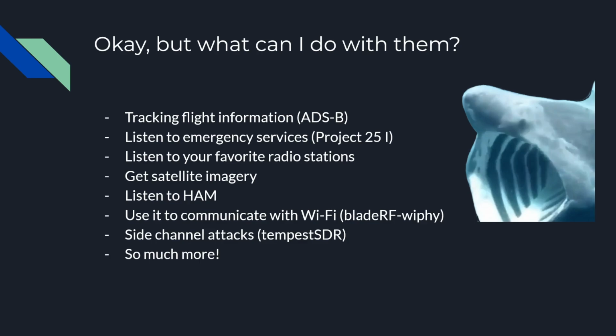You can get satellite imagery from satellites passing over. That's pretty cool. I haven't tried that yet, but I think there are some Russian satellites that I've seen some people getting imagery from for weather, and that's super cool. You can listen to ham or amateur radio stations. CB radio is another big one too.